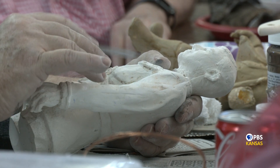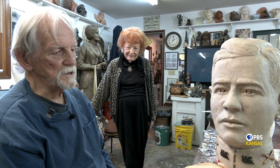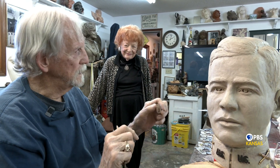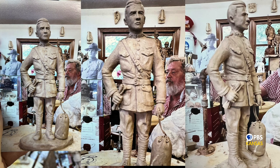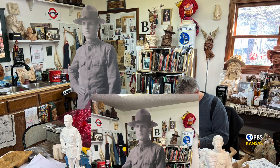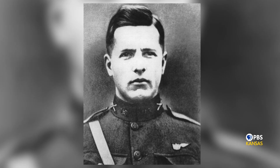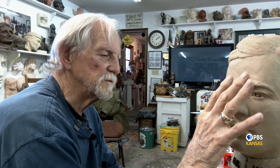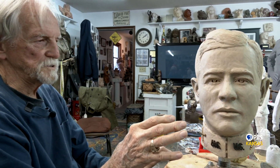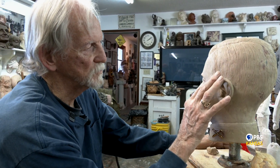The estimated overall cost is $40,000, even with the artists, including Mellor, donating their time. This is going to be the full-size head, and then we will make a body for it later. Kane works on this bust while the others finish up their maquettes. The artists work from photos of Bleckley. There is also a standing life-size cutout of the lieutenant the sculptors draw inspiration from. But these are all front-facing, one-dimensional photos, and the artists lament not being able to see other sides of Bleckley. It's very hard to work from a picture because you can't see the side view and the top view — what he looks like all around.